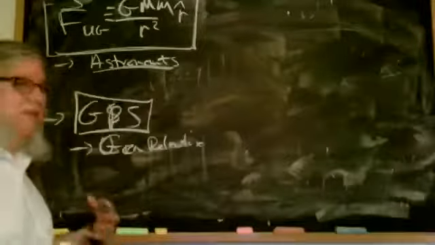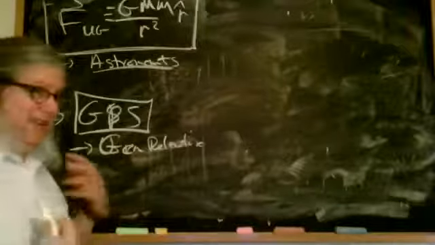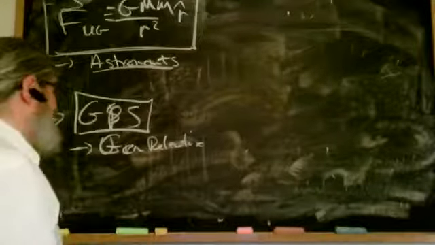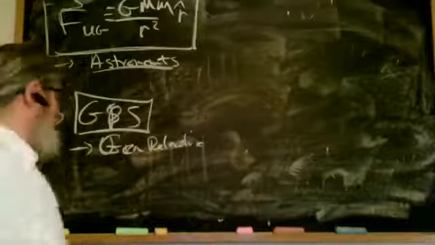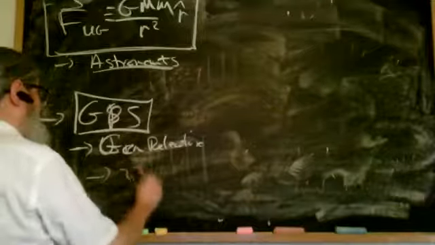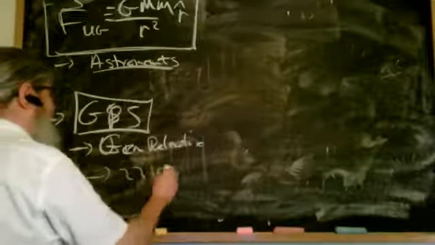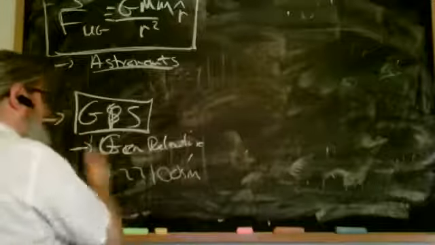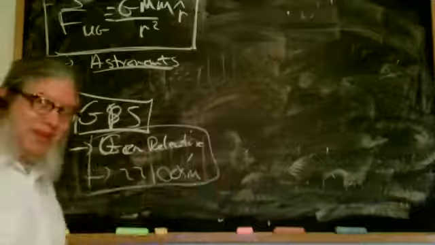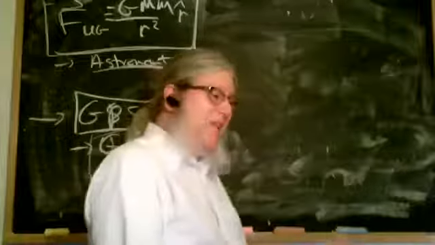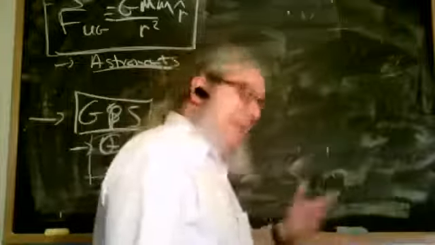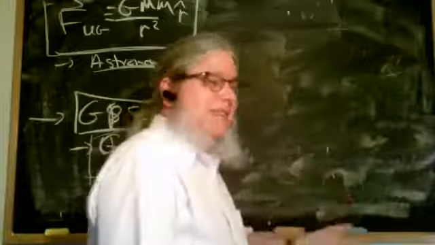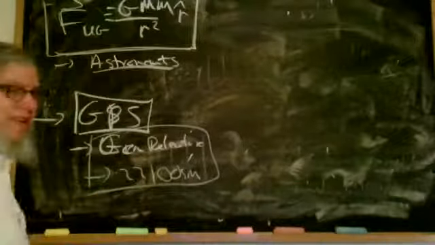The gravity bends light. It also affects electromagnetic radiation in general. And if you don't take that into account, you could be mispositioned on your location on the Earth by several hundreds of meters. So general relativity is actually something you literally use every day. Every day you pick up your phone and type in, I want to go to this place, and you use the navigation. You're using general relativity, even if you don't know it.